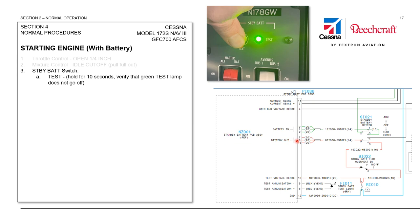That current will then flow back out of the PCB to the standby battery switch on the other side, directing the current through a test circuit where there's an overheat switch and a load resistor before the circuit returns back to the battery. The PCB monitors the voltage across the load resistor, and as long as the voltage stays above about 24.06 volts, the LED will stay illuminated. If it stays illuminated for the full 10-second test, we take that as a pass and move on.